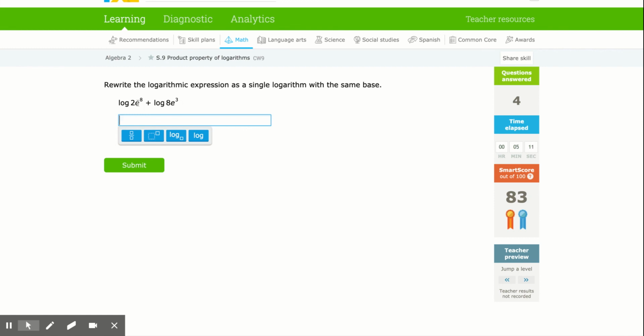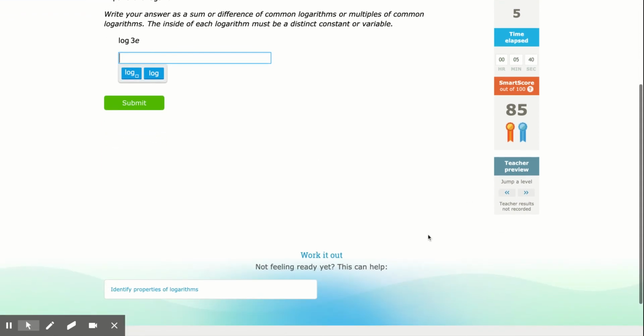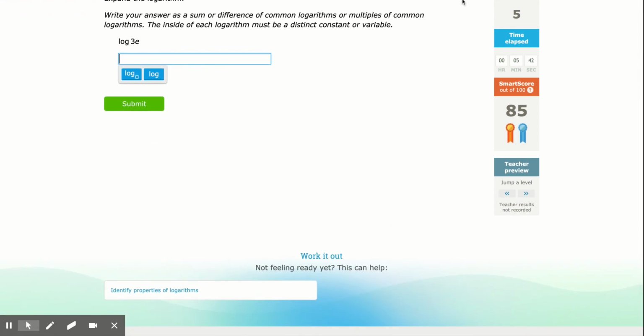Again, watch your exponent rules. In other words, this is a single logarithm, and they're both common logs. So it's a single logarithm: 2 times 8 is 16. And then I have e raised to the, well, I'm multiplying the 2e to the 8th and the e to the 3rd. So let's add those exponents. So it would be e to the 11th. So again, as long as you're watching your exponent rules as well as your logarithm rules, you will be just fine.